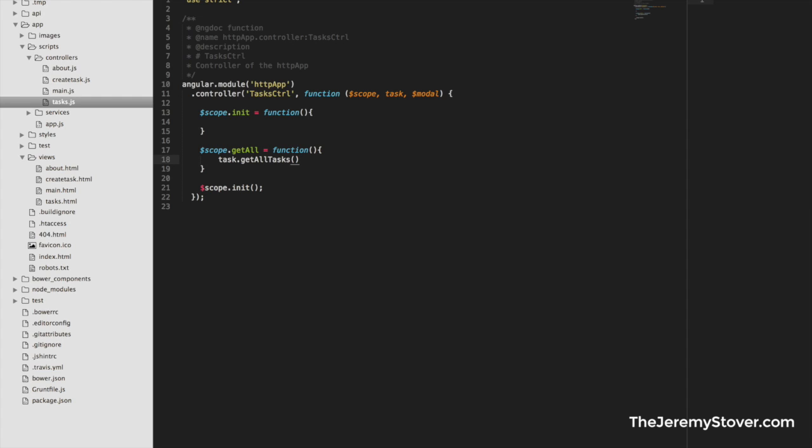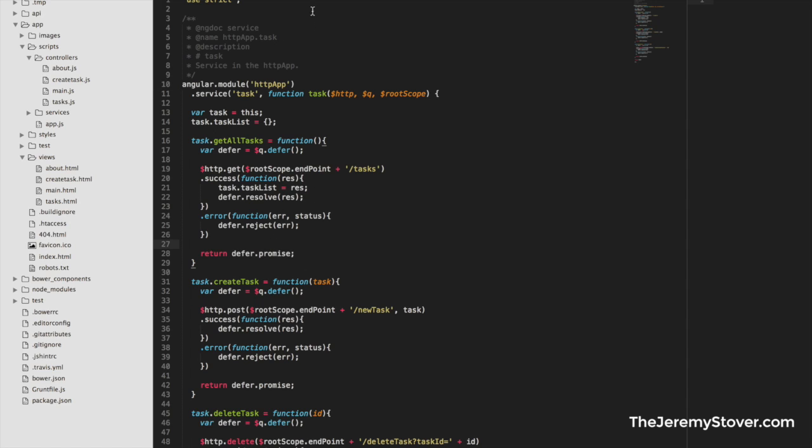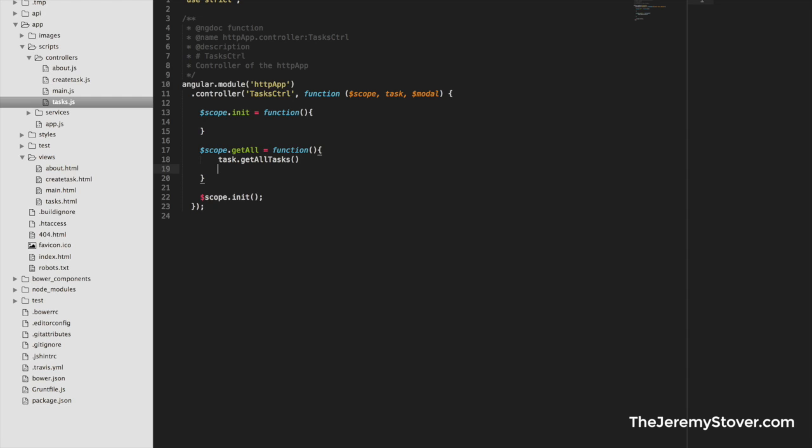I'm going to show you guys exactly how to use promises after you've already created the base of the functions. We've called this get all tasks, and if you remember, it returns a promise, which is that return defer.promise. After this, you can actually call .then. And remember, since we didn't add a semicolon here, we can append other object definitions afterwards. So this function returns a promise. The promise has a function called then, and .then takes 3 parameters. They're all callback functions. We're only going to be using 2 of them, and I'll describe them in 1 second.